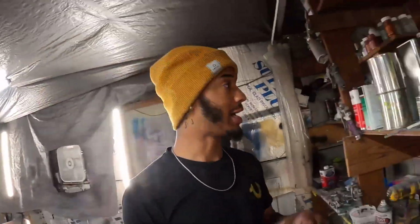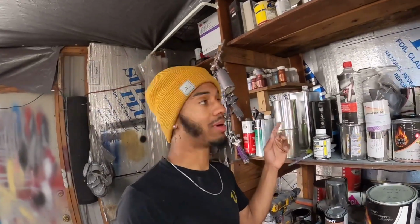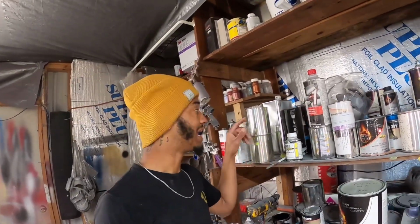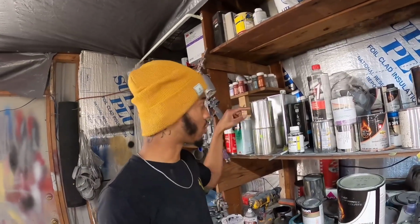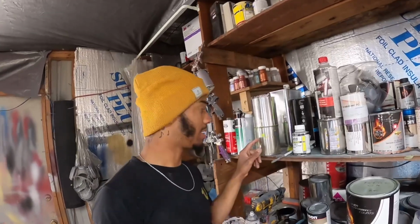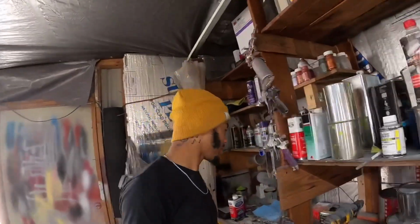Now, since we're talking about greens and slime greens, if I had to guess, I didn't buy this Lamborghini green. My cousin got it, he got the hookup on it. But if he had to pay for it, this is the actual Lamborghini paint code, probably like $135 for this quart. This slime green right here is like $25 a quart. But what we did, we added a little bit of orange pearl in here to give it that extra.